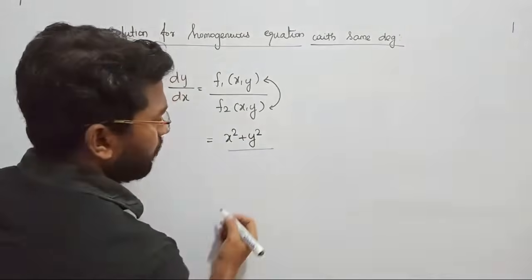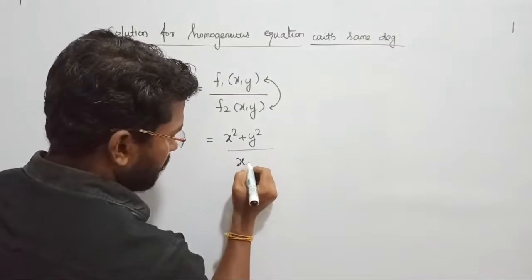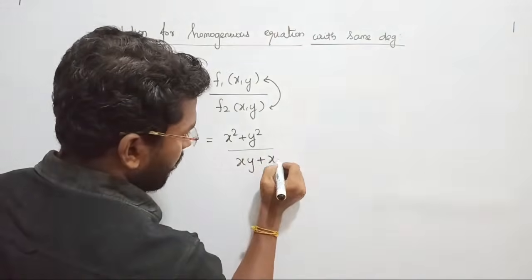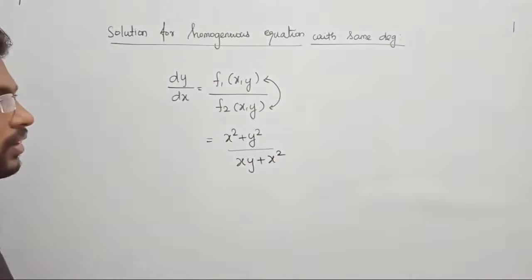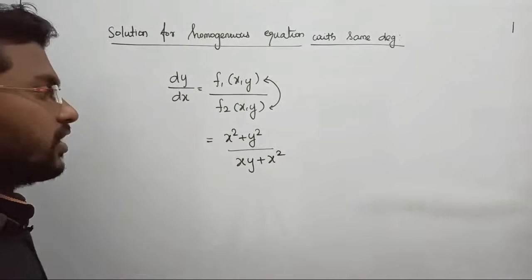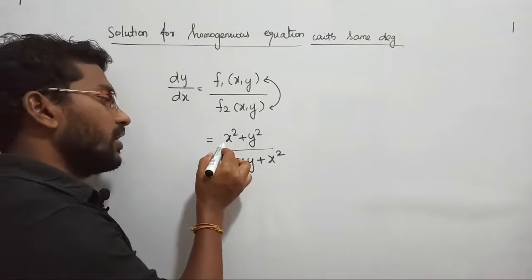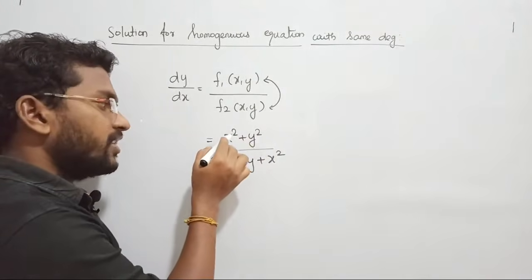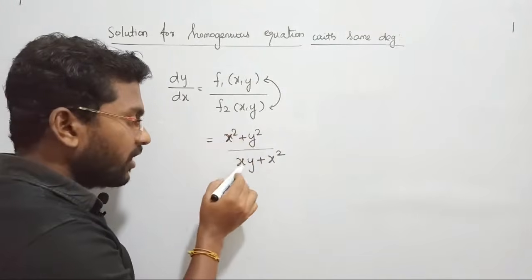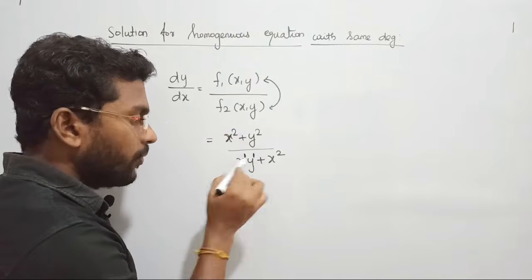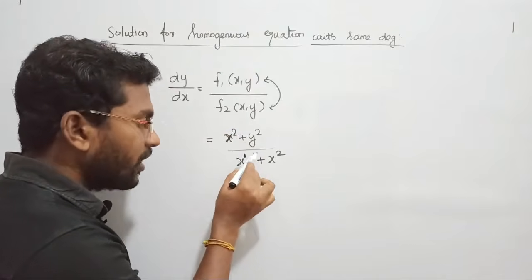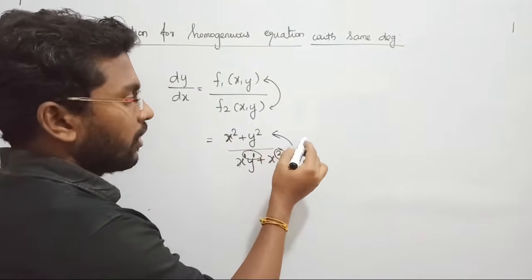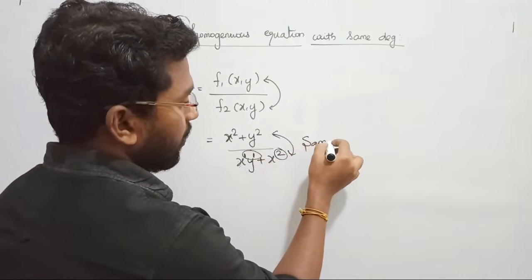Similarly, in the denominator, I am going to consider some other function as xy, I'm just considering xy into x square. Now I am just checking the degree of the differential equation. See, in the numerator, first I have degree 2, here also I have degree 2. Degree means the power, right? Here x power 1 and y power 1, but together these two terms provide degree 2. So the numerator and denominator offer the same degree, so we can apply this method.